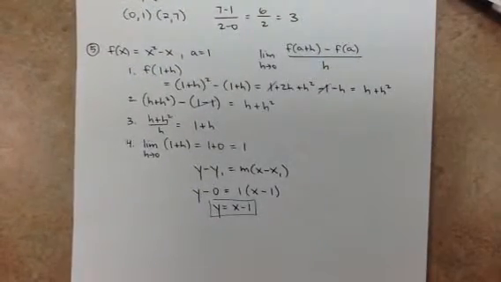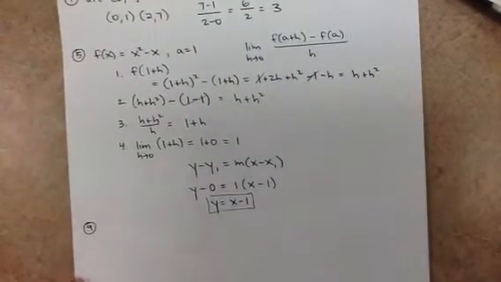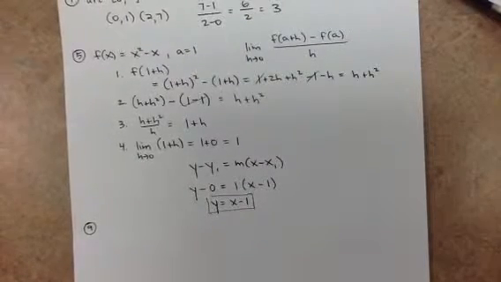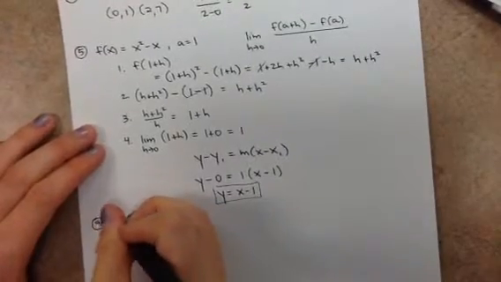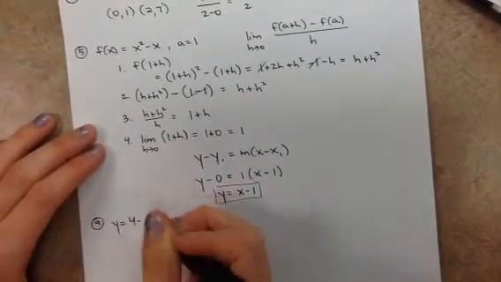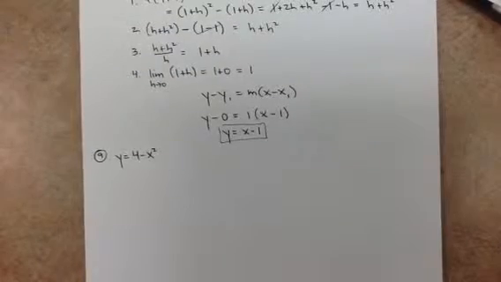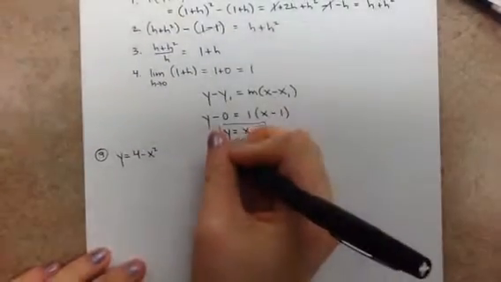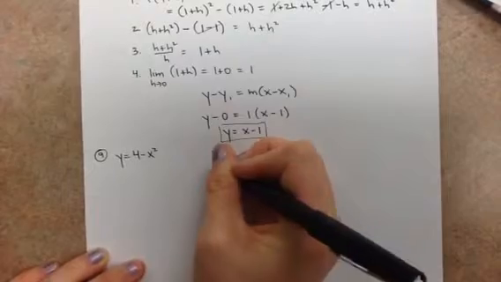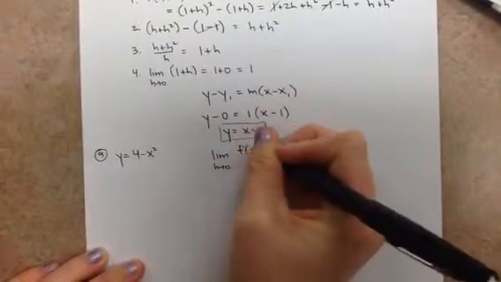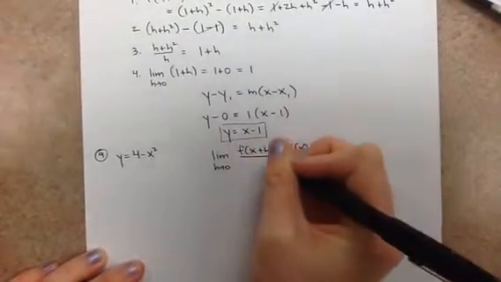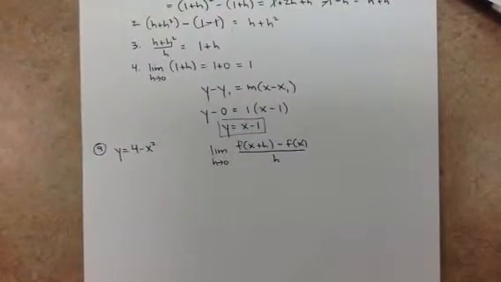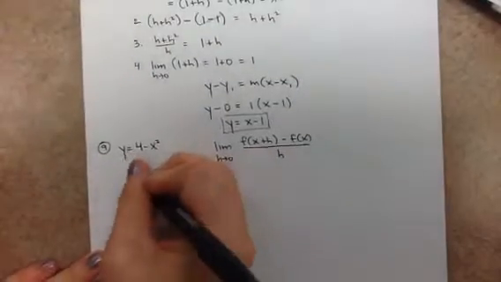All right, next every other odd jumps us to 9. Okay, so then we are again using the limit definition to compute something in there. So we've got y equals 4 minus x squared. This time the directions are asking us to find the actual derivative. So when we're finding the derivative and not just the derivative at a point, we slightly adjust this formula to use x's instead of a's, because a's were one specific x value. Here we're just generically going to use an x so that we end up with a function at the end instead of a number. So I have the same four-step process.